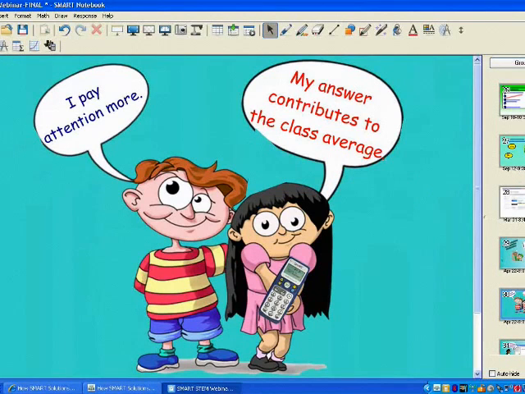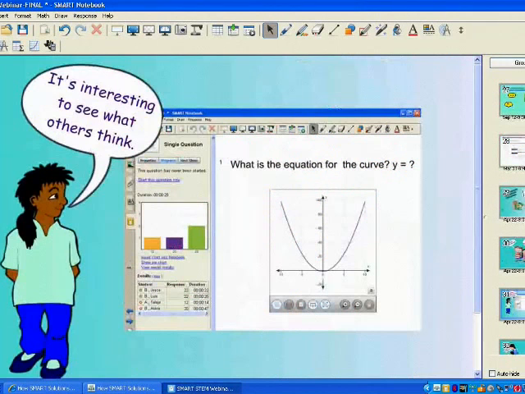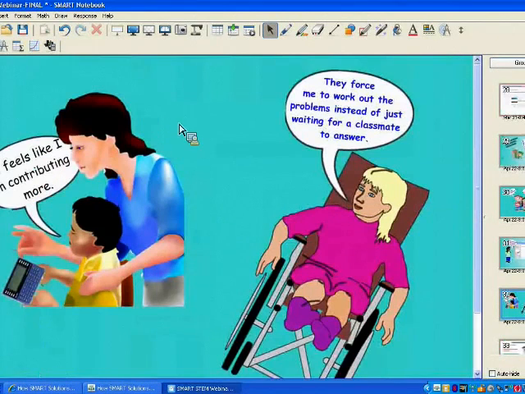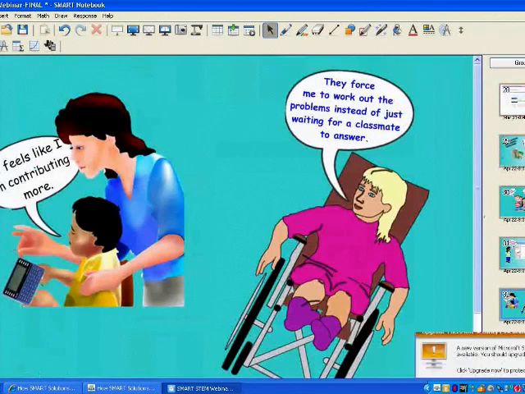This one's interesting as well because it shows that, and I've had many students comment to me about this during class, that they thought they were the only person that was doing a particular problem wrong. And then they find out that, no, there are other students that are struggling with it in the same way. I keep reminding them that they're students. The fact that it forces them to work out the problem instead of waiting for a classmate to answer, I also find encouraging. In fact, that's one of the biggest engagement issues with the clickers.